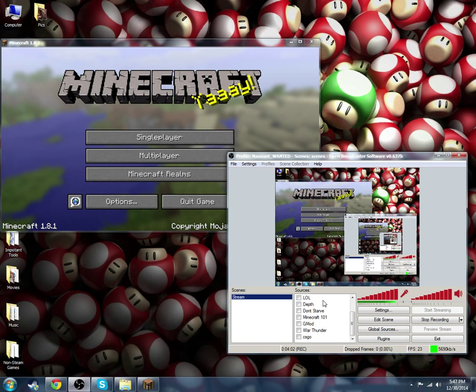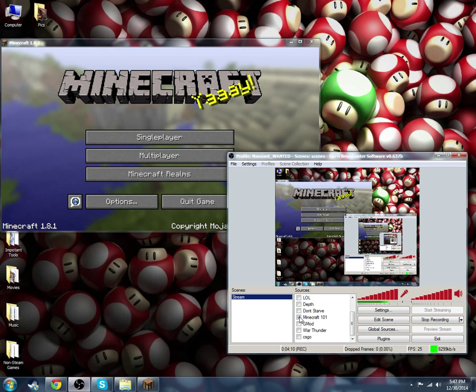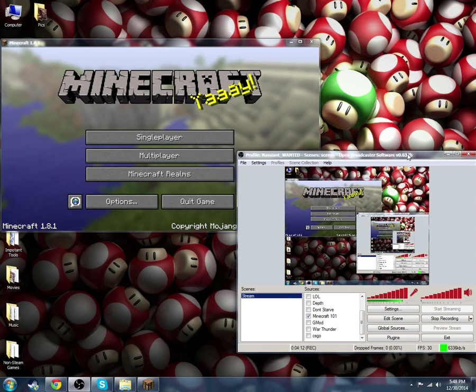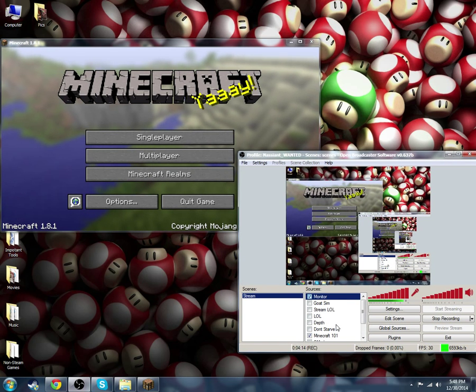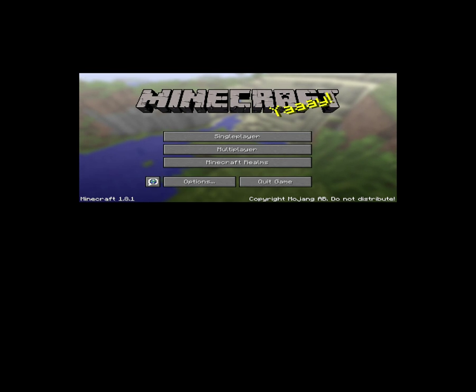Now, some windows and things like that may get a little complicated when it comes to capturing. I already have Minecraft put up, and basically it's going to try and capture Minecraft. But for instance, if I were to switch off the monitor and go to Minecraft, as you can tell here, this is Minecraft. Now I center it, and it's all dependent on what resolution you put it on.